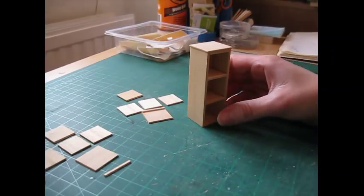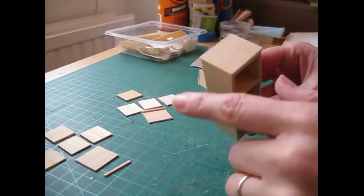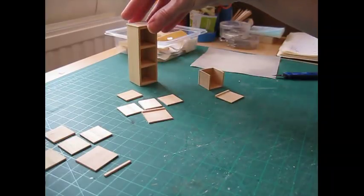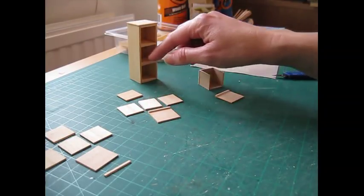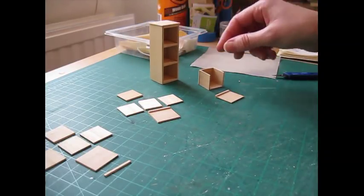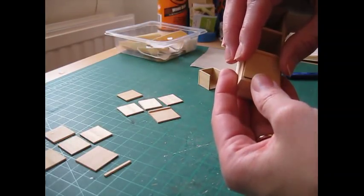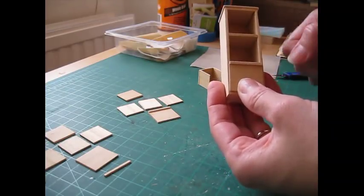Okay, so once you've allowed enough time for the glue to dry, you can remove the masking tape, and then I've just given that a nice light sand all the way around again. Now usually when we're making something with drawers, I advise you to cut the pieces needed for the drawers after construction of the unit. In this case it's not necessary because we have an external front, and that means that the front will sit on the outside edges of the cabinet and overlap at the top as well.